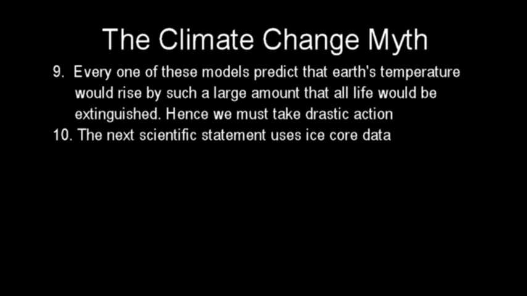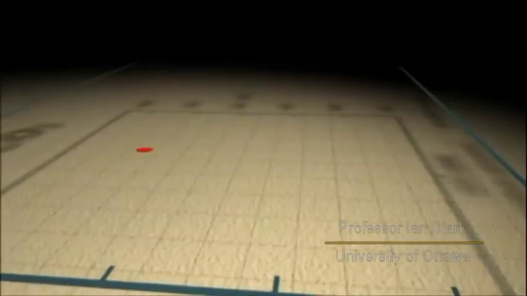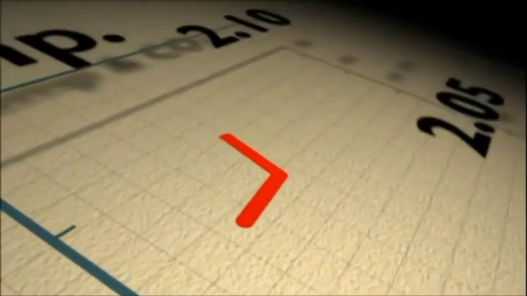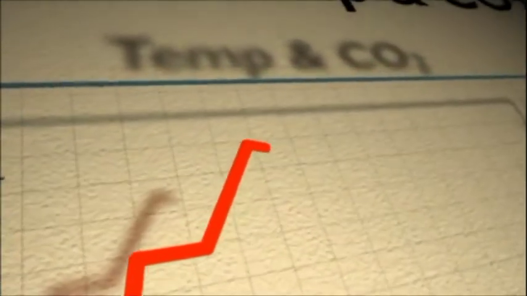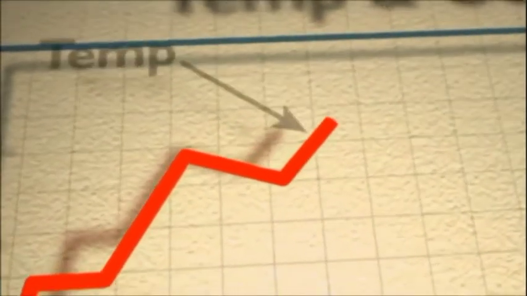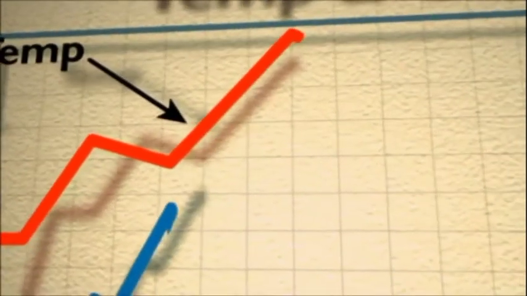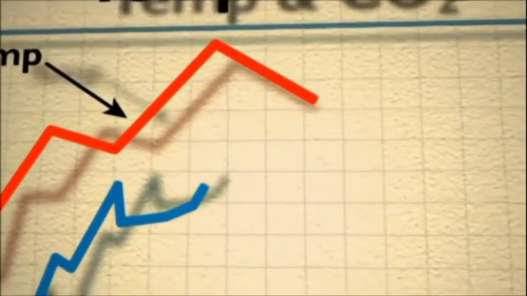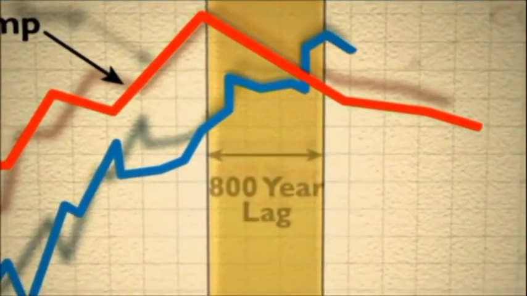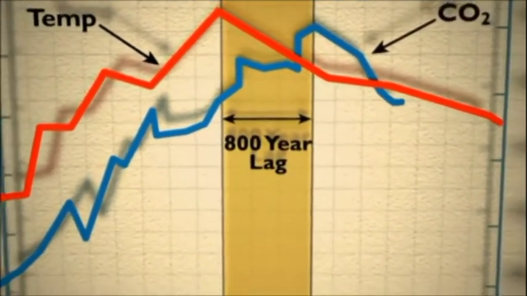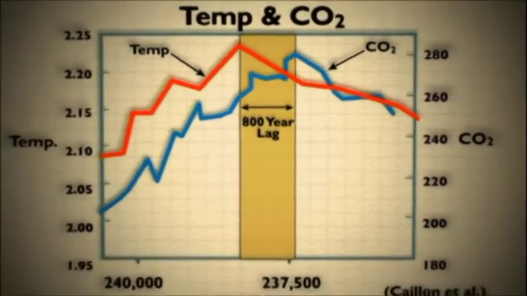The second scientific statement uses Antarctic ice core measurements. So here we're looking at the ice core record from Vostok, and in the red we see temperature going up from early time to later time at a very key interval when we came out of a glaciation. And we see the temperature going up, and then we see the CO2 coming up. CO2 lags behind that increase. It's got an 800-year lag, so temperature is leading CO2 by 800 years.